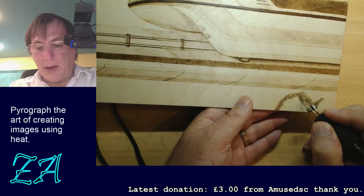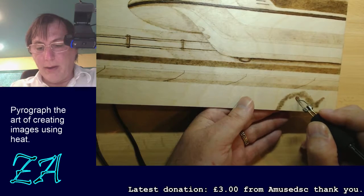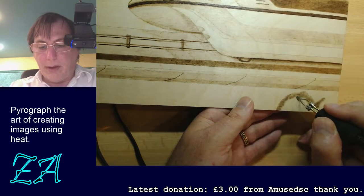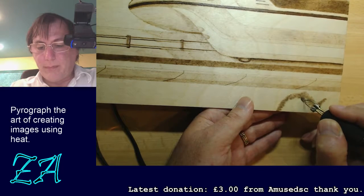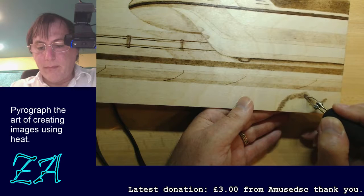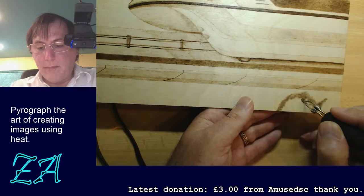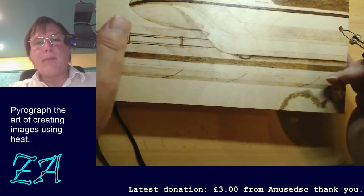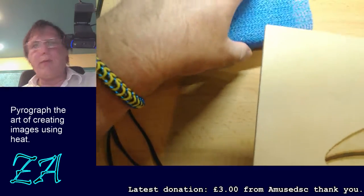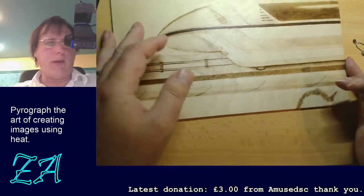I'm just applying random heat in random locations around this area here in the hope that it will actually look like a tree or bush at the end of it. Let me just move that and I'll put it straight down on the desk. It's a bit easier than holding it.